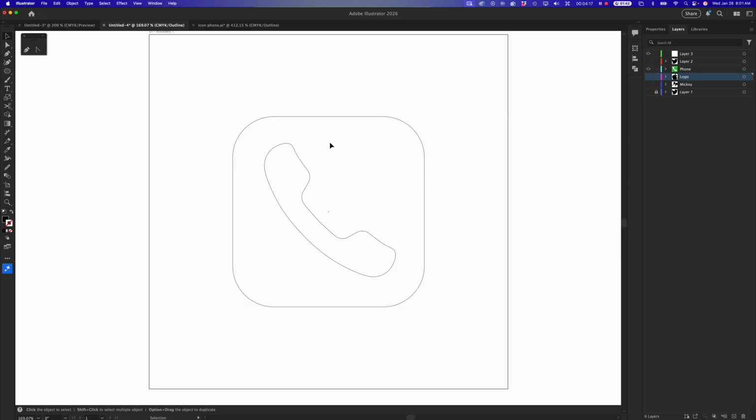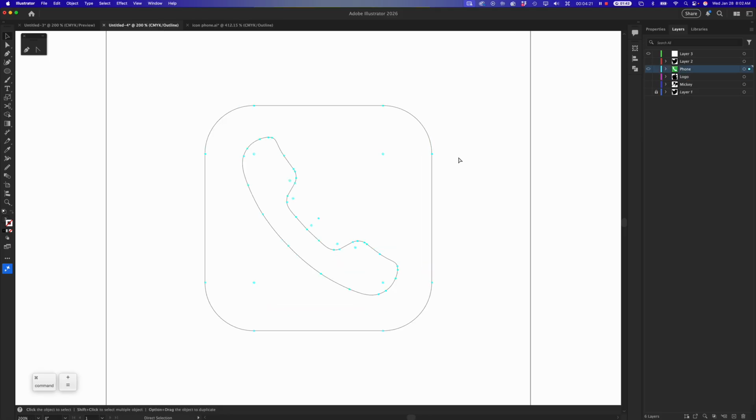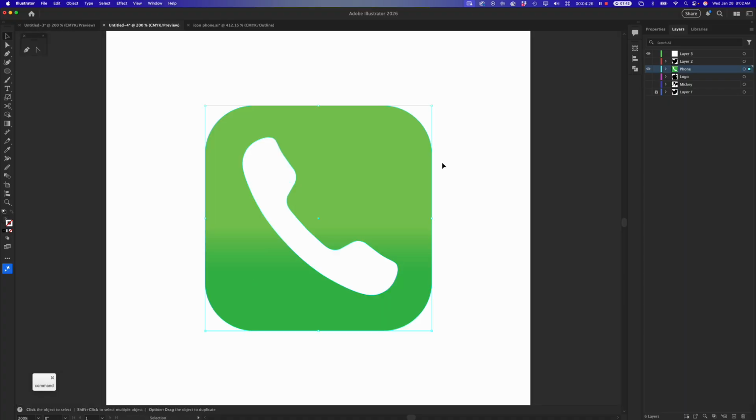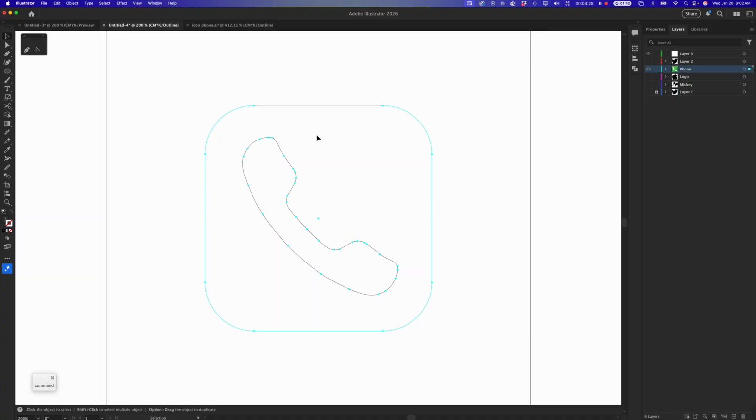But if I select and go back to outline mode, oops. See all the points along here making this up? Again, something we want to try to avoid if we can. An awful lot of points here. This segment by itself should just be 2 points, and it's currently 4. So just a lot of extra stuff.